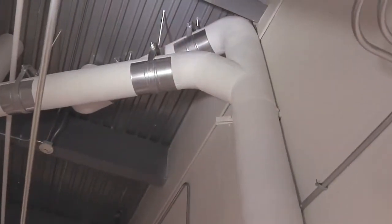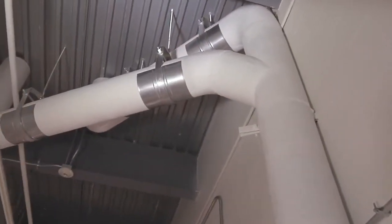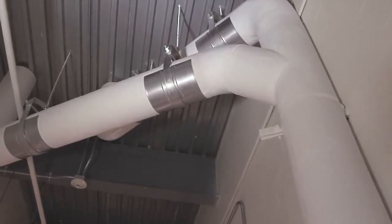Rainwater is trapped and routed away from the building by a central rainwater management system that's able to safely handle up to 1 inch of continuous rain per hour every hour for 5 days. Rainwater is moved away from the facility to a large holding pond at a lower elevation.